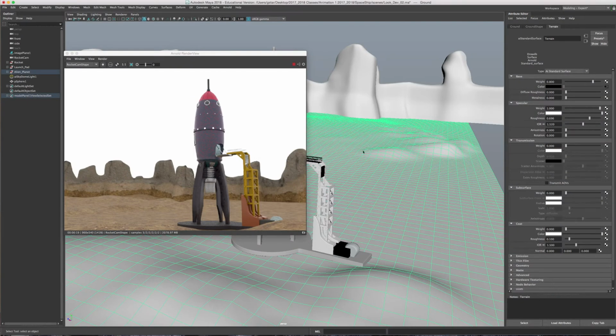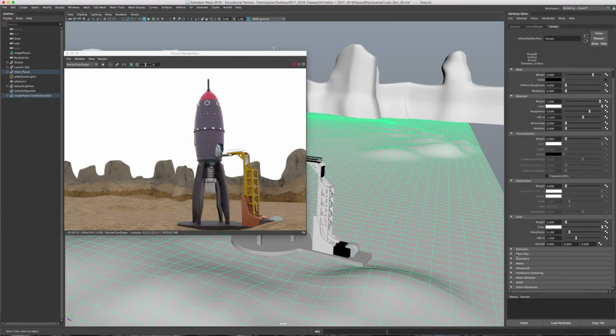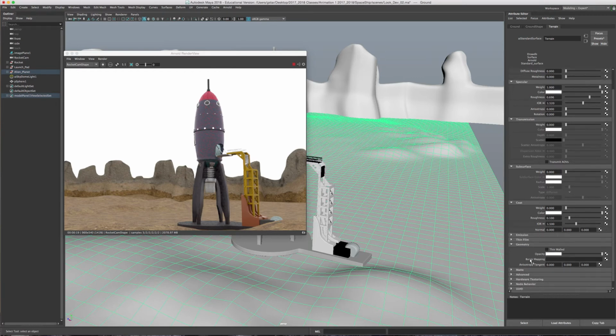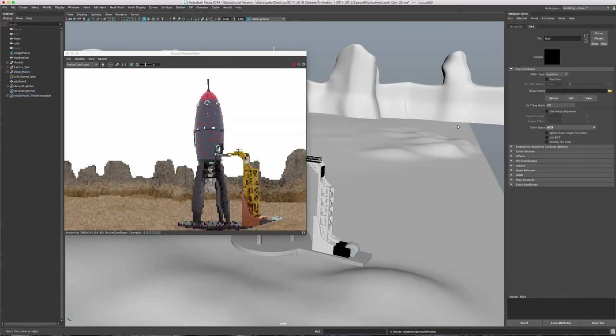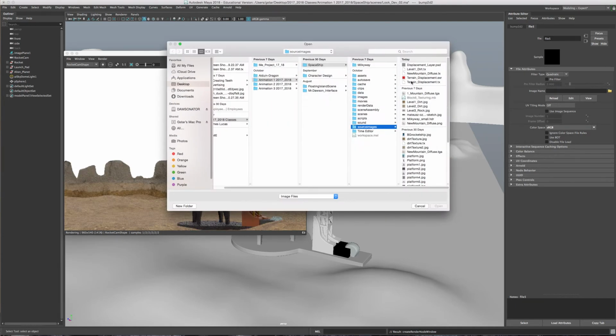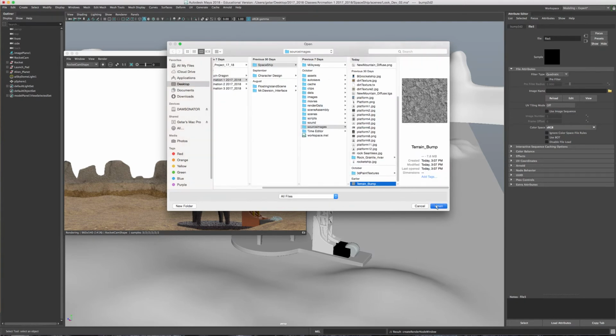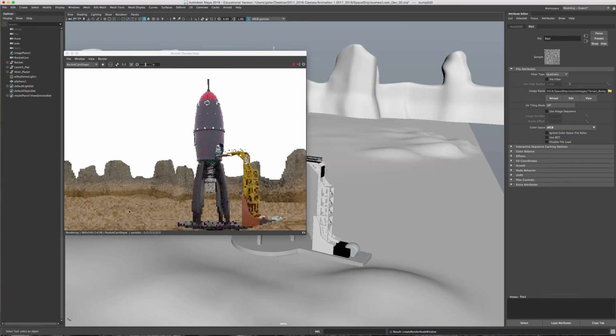So I'll click on the ground, or the terrain, and scroll all the way down until we get to the geometry tab. Underneath there it says bump mapping. I'll click on that tab. File, I'll open the terrain bump. It's right there. So I'll change to all files. Press open, and now you're going to see the ground have a pattern to it.